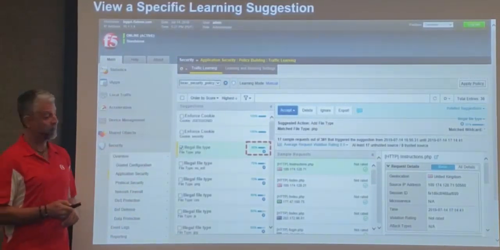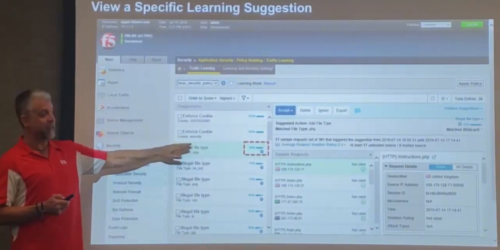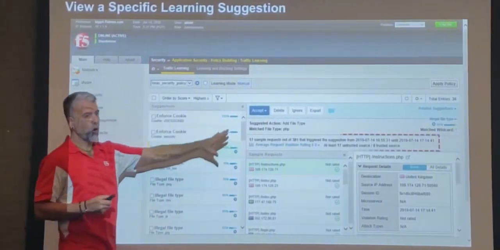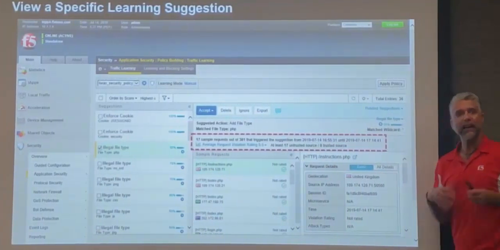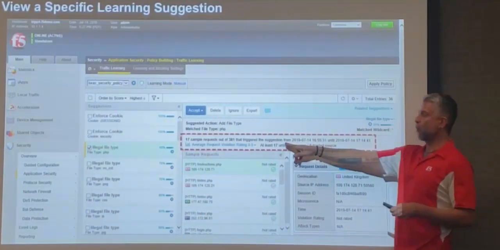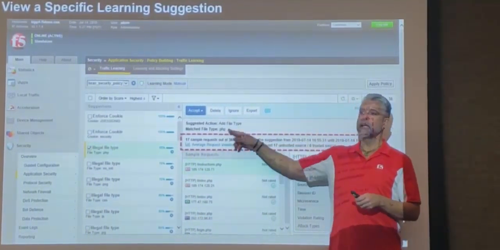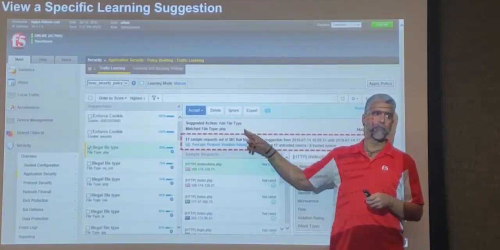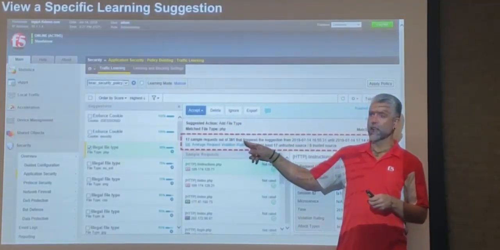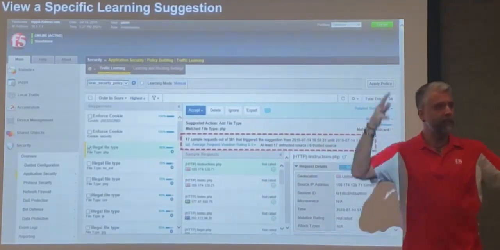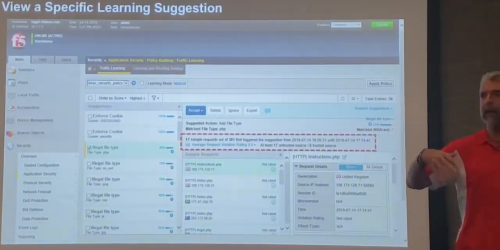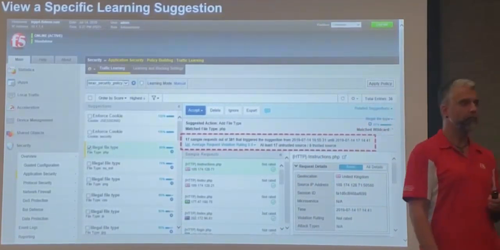It's just likely. In addition, when I select any one of these entries, over here on this side of the page, we have a lot of details, a lot of data. For example, this is going to show me how many total times this was requested by different unique users out there in different cities and countries and times of the day and web browsers and so forth.